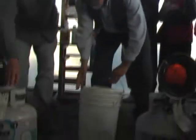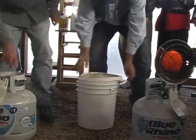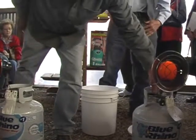Yes, ma'am. Hi, I'm sorry I was late, but did you talk about how much you want to dilute the compost tea? The water is strictly a carrier. In large applications, we figure about 5 gallons per acre, which means the average yard at home, probably about a gallon of compost tea. Bruce, I'm going to turn these things off because I think it's warm enough in here, and that way we won't.